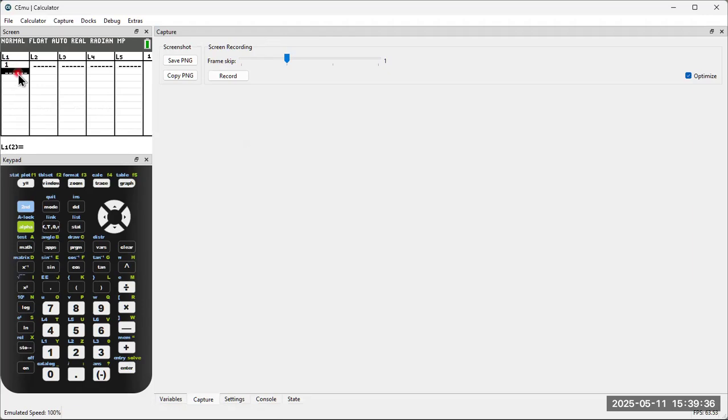Now it's in there. And now the row that we have selected is row two, which is reflected down here at the bottom. Okay, so we have list one, row two. And I'm going to put in 11.5. Oops. If you make a mistake, you can just go back. There you go, 11.5. And it doesn't actually get entered until you press the enter button. Okay, now because I'm using an emulator, I can use a keyboard.